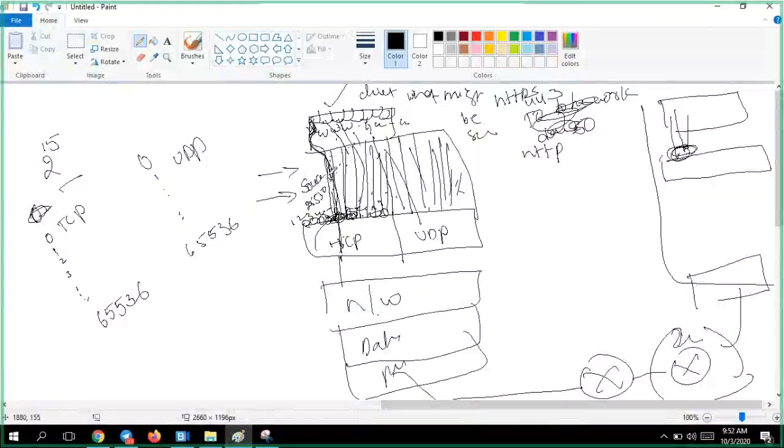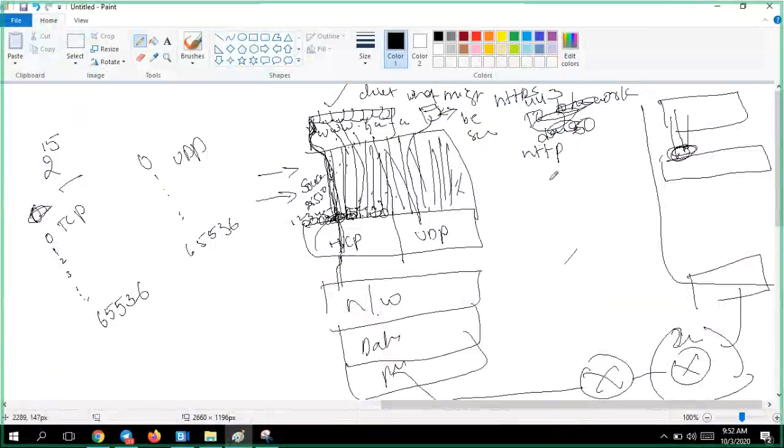The packet is going to the other system. This is one application, let me show you guys here: Wireshark. What port might it be using? Let's revise that particular thing also.